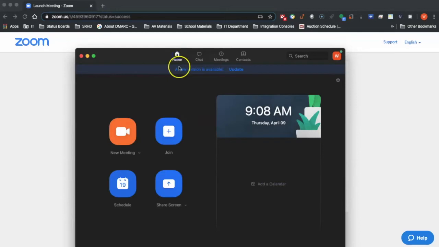So normally you're going to get dumped into a screen that looks like this. And it is reminding me at the top of the page here that a new version is available, which I'll update a little bit later here. But I did want to show you where the settings are located. So in the app, we have a settings icon up here, the little gear. We're going to click on that. And let me pull that window back into view.